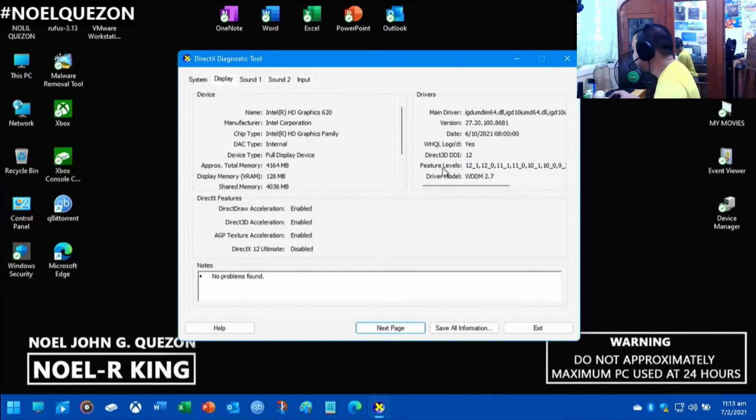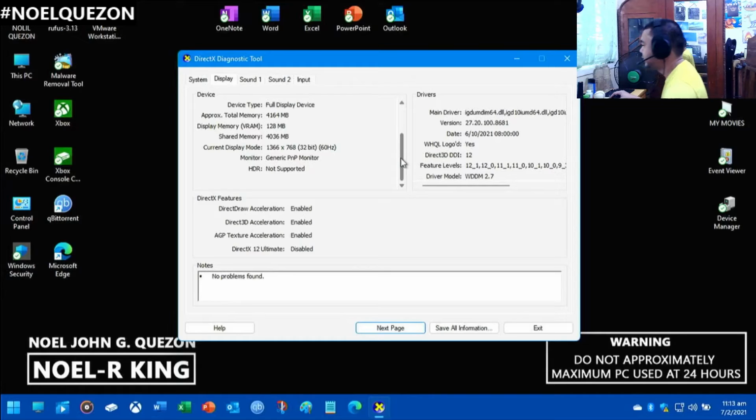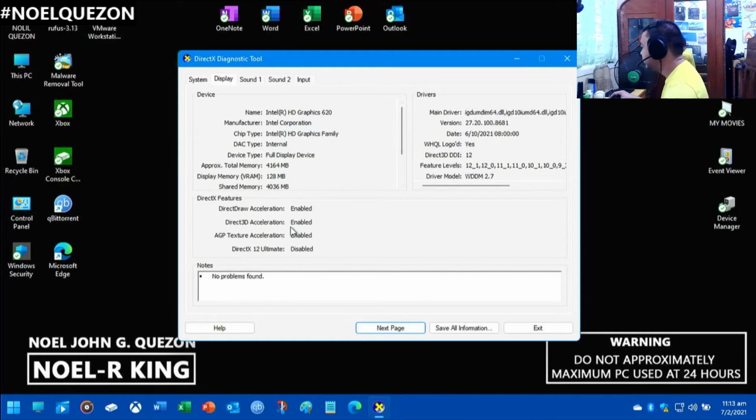So Direct3D 12, and so there's no, it's not supported on storage. Direct storage is much faster than NVMe. This one, I'm using the SSD somehow. Form factor, then enable. It should be this one.